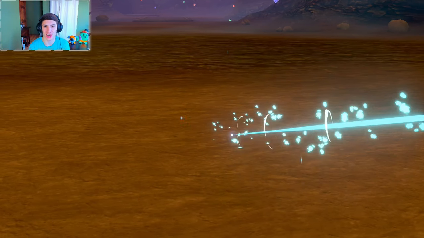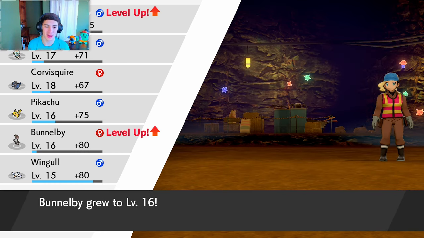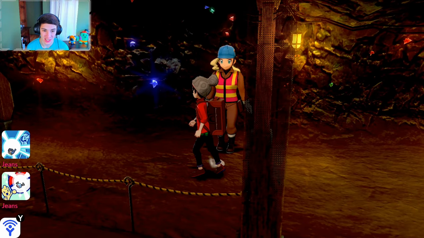And hopefully we get a good item, because I think this is just a secret path. Maybe we'll get another TM. Thwackey to level 20, baby. I don't care about you, Bunnelby. Let's go. We got our boy Thwackey to level 20. We got to get him to 36 in order to get Rillaboom, dude. Absolute unit right there. Let's keep moving on here.